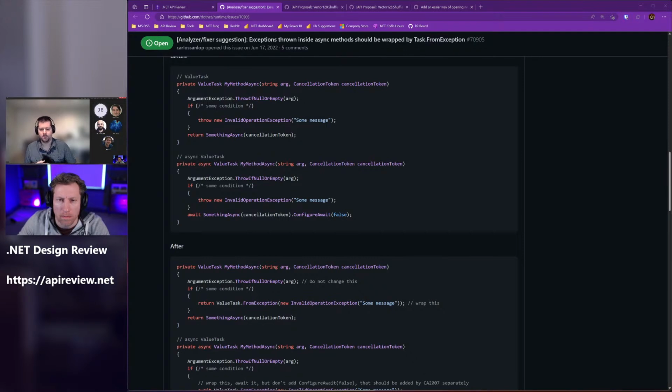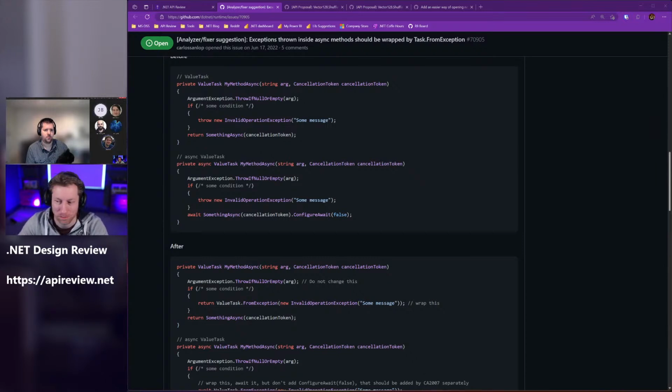Right. So that's what I'm suggesting for invalid operation and object disposed: we won't tell you move this in and we won't tell you move this out. I get it for object disposed. I think this analyzer would lose a lot of teeth if you included an invalid operation exception. Fair enough. I think that's probably just a lot of people using invalid operation exception for reasons other than what it says it's for. Well, what are the teeth that this analyzer gives you?